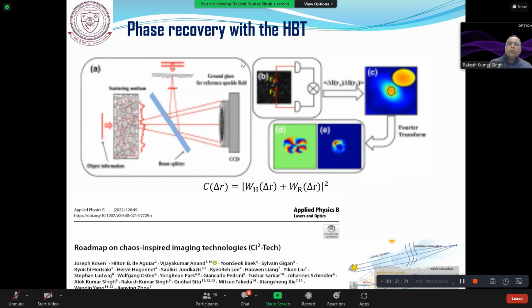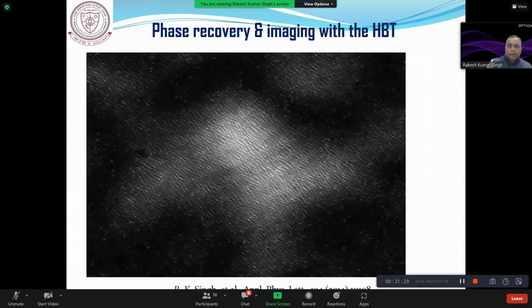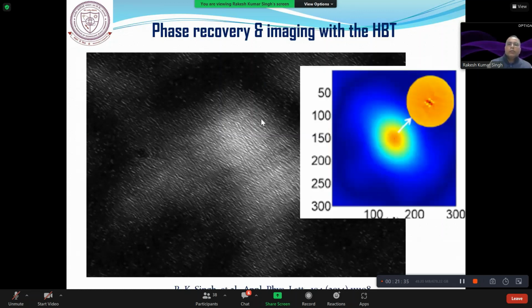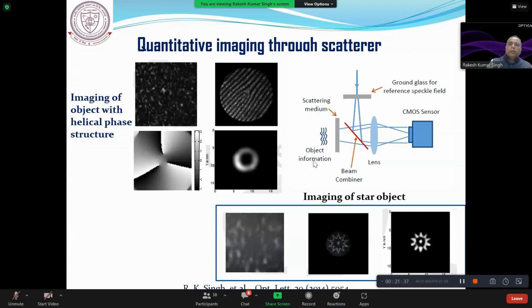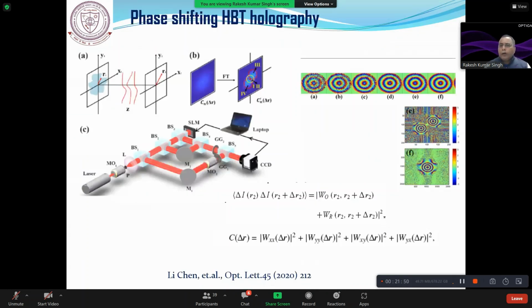Once we have the speckle interference, we do the correlation, process it, and get the intensity correlation. So this is the speckle pattern in speckle interference. If you process it, you get a reconstructed hologram, and once you have the hologram, you can reconstruct whatever information you have behind the scattering medium with the help of this known reference. We gave another idea, because the previous idea was based on off-axis coherence holography. Here we use phase shifting in the reference coherence function.